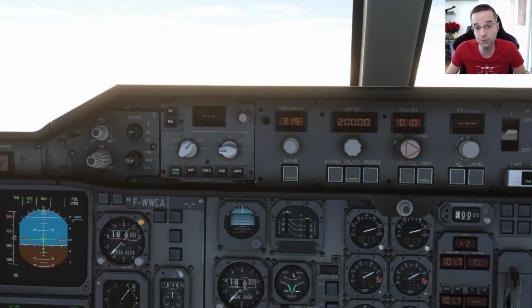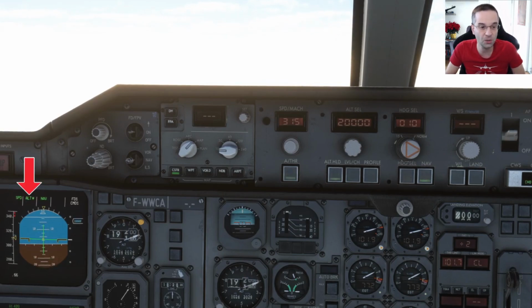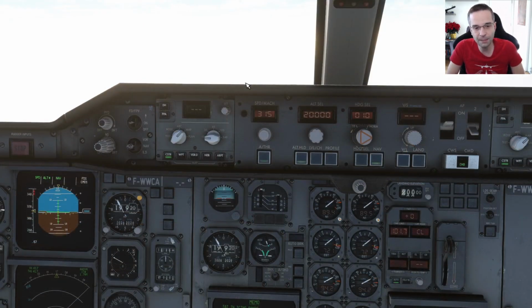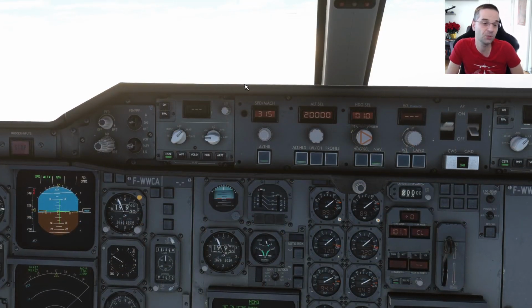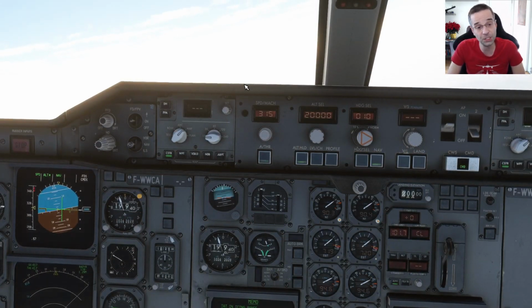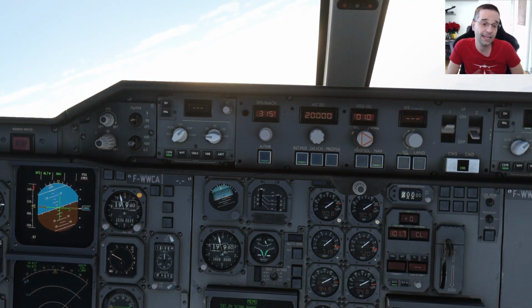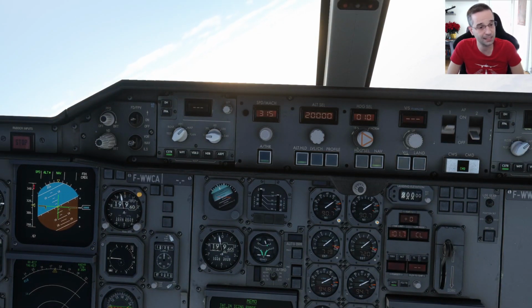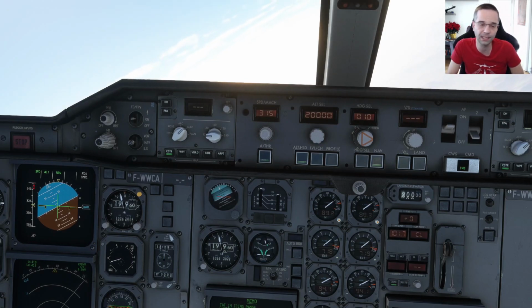As I get close to 20,000 feet, you can see that the next mode that it's going to want to go into is alt mode, which is going to be the altitude hold mode. As you get close to it though, you're going to notice that before it goes to alt mode, it's going to go to something called alt star mode. The alt star basically means that it's captured the altitude that you want to get to, but it's not actually at it yet. So once I hit 20,000 feet, that's when the star is going to disappear and I'm just going to be in alt mode.